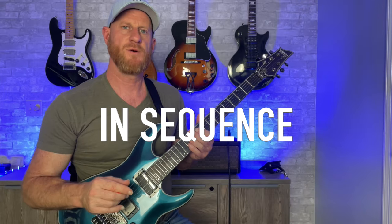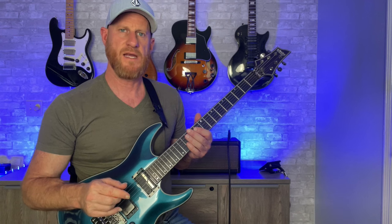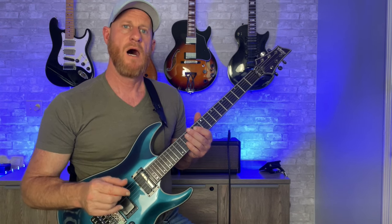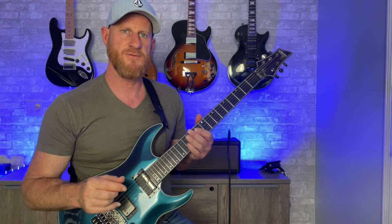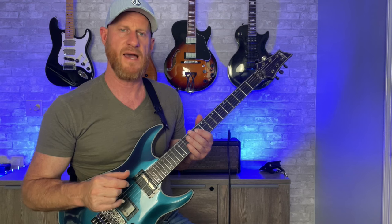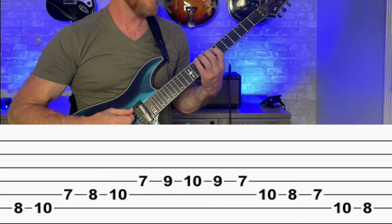So next we're going to do it in sequence as quarter notes to 80 beats per minute on the metronome. If you haven't grabbed your guitar already, I would suggest you do and play along. And then between each 4 of the scales, we're going to have 4 beats in between just so you have some breathing room. 1, 2, 3, 4.